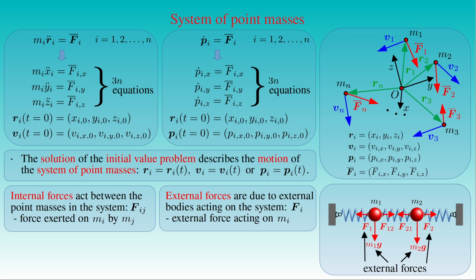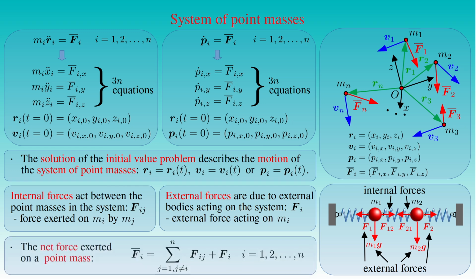The internal force acting on the point mass m1 is the force F_1-2 exerted by the point mass m2 pulling the spring between the point masses, whereas the internal force F_2-1 is exerted on the point mass m2 by the point mass m1 pulling the spring from its other end. Considering the general case, we denote the net force of the external forces acting on the point mass mi by Fi, and F_ij represents the force exerted on the point mass mi by the point mass mj. Then the force term in the right-hand side of the fundamental equations can be written as the sum of the forces F_ij describing the interaction between the point masses mi and mj for j equals 1 to n, but not equal to i, since the point masses do not act on themselves, plus the external force Fi.